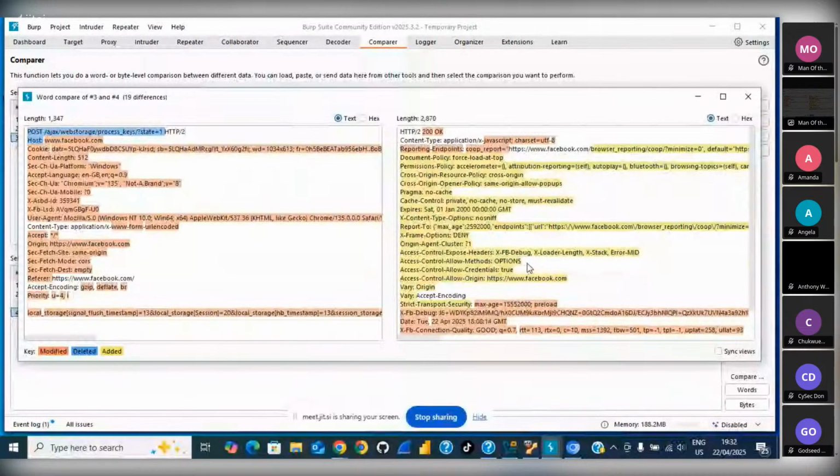But if the responses of the websites are different, it tells us that we can create a way for that website to respond in the way we want it to respond. All we need to do is to find the language that fits with that particular website. Those are part of the functions of Comparer.